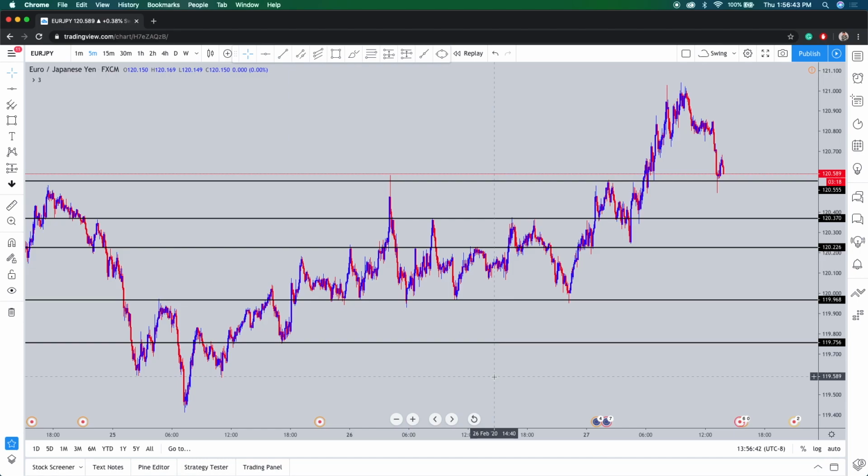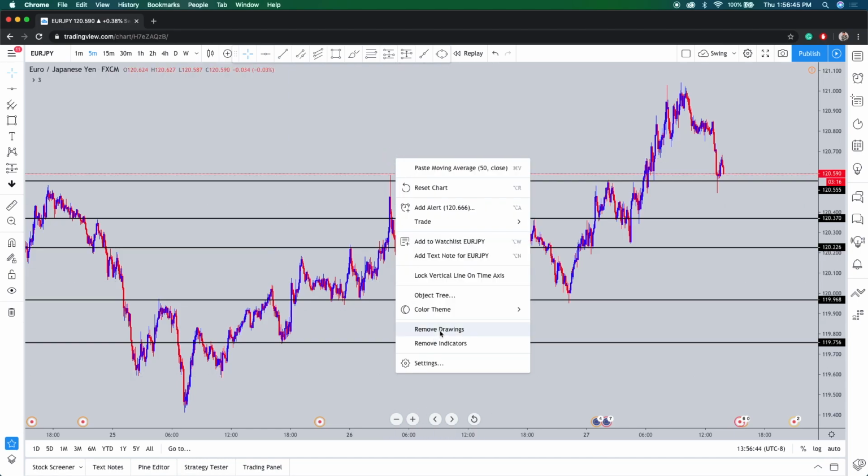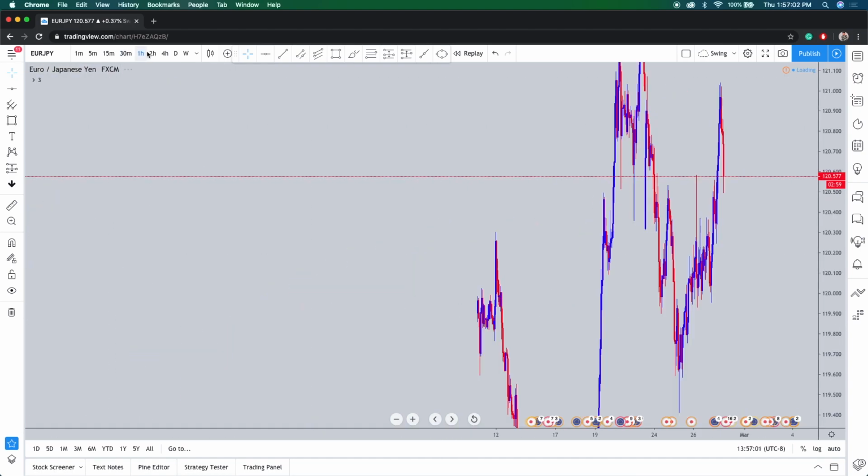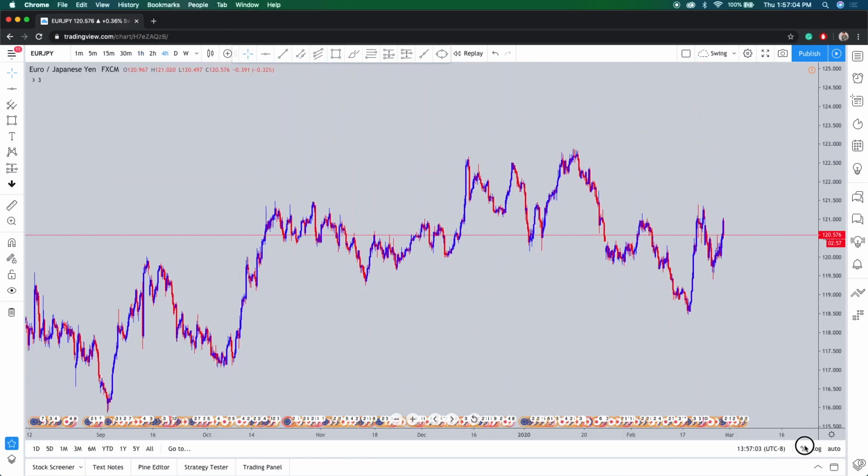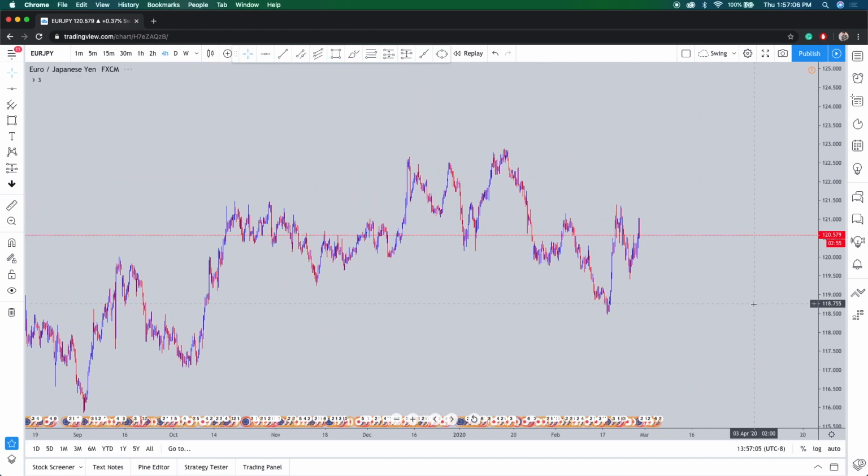Moving on to some higher time frames. I know a lot of the people that are going to be watching this are not really scalpers. They're more swing traders, day traders, not really position traders, but swing traders mostly. So let's get into that. If you're a swing trader, this part's going to be interesting.